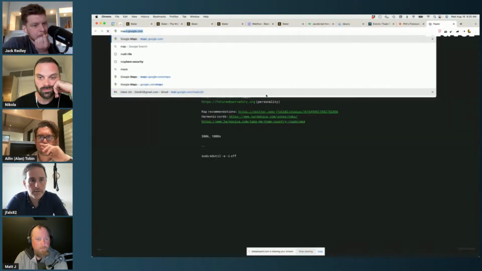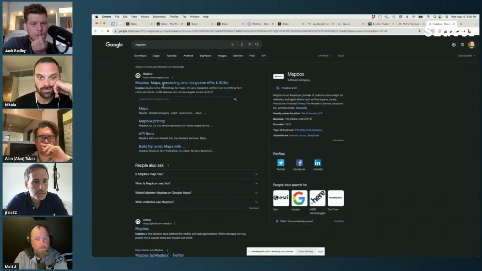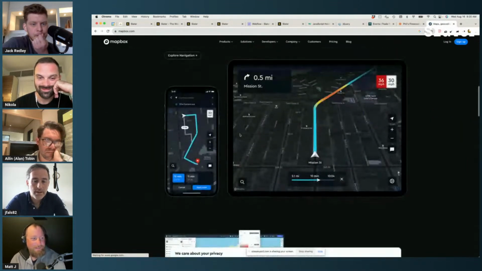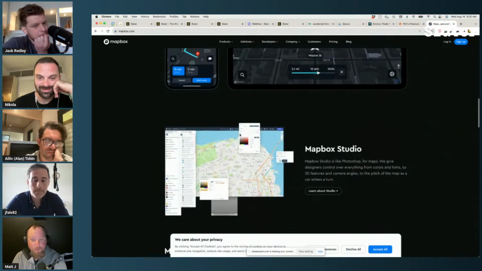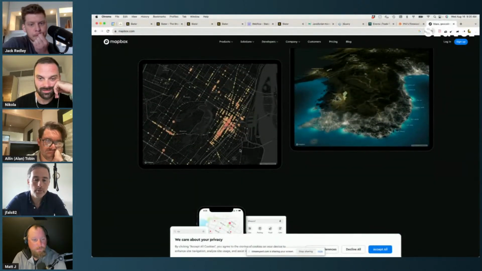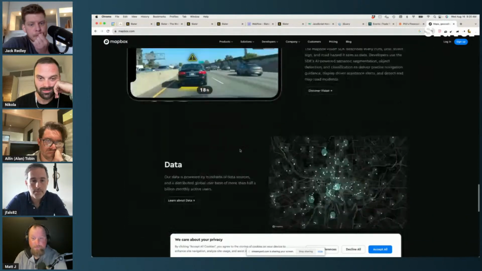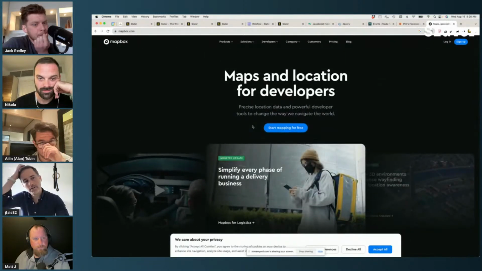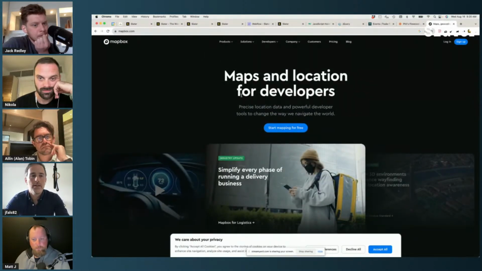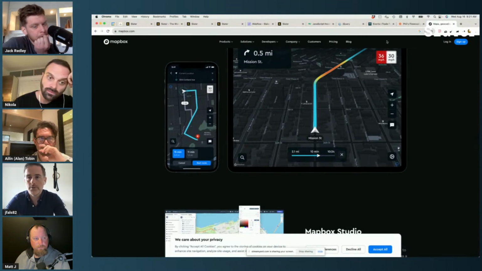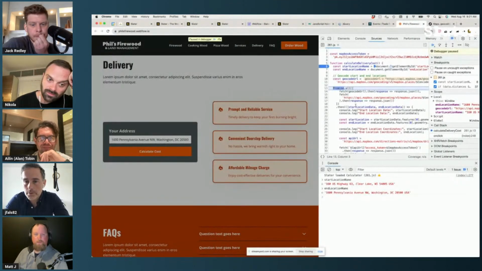If you're not familiar with Mapbox, it is pretty cool. I'm not familiar with it either, to be honest. It's been interesting unpacking it, but it's super powerful. It's cooler than Google Maps in a lot of ways. It does these 3D views of things. I actually wanted to start making art with it, because you can render 3D views. I live in the mountains, so I can render 3D views of the mountains and change colors and do different things. So super powerful, definitely.